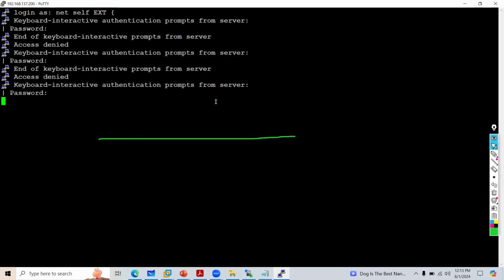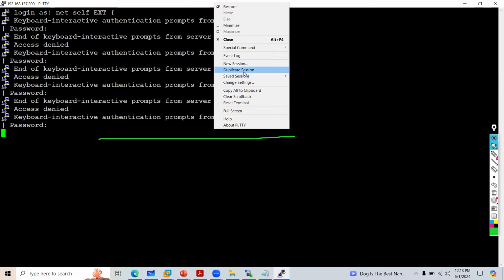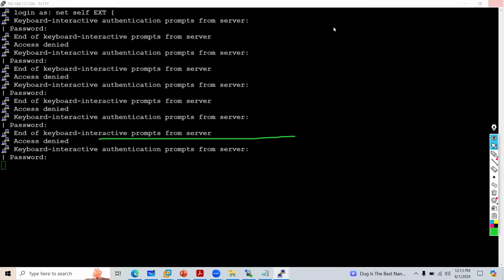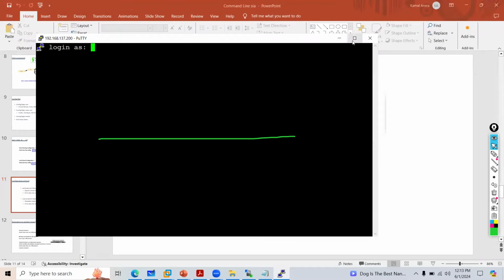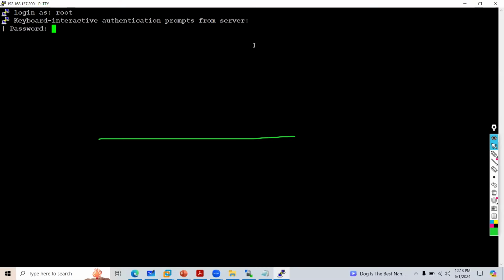Password is wrong, not an issue. I'll just duplicate. Just type root.